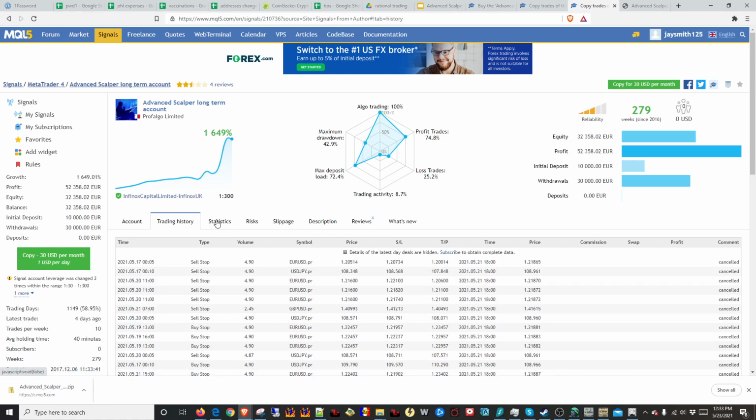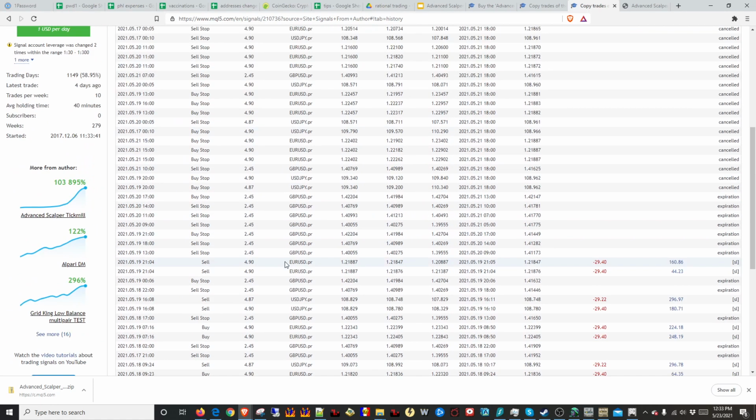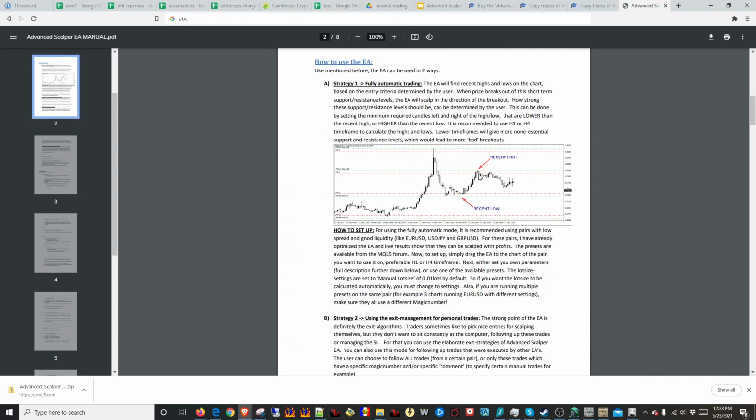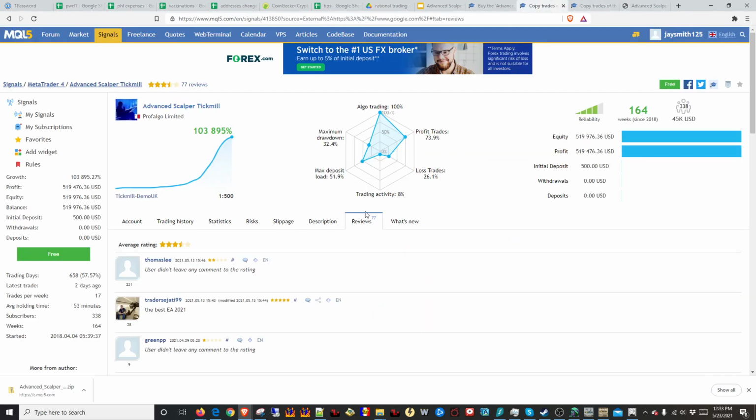Speaking of pips, I won't go into trading history a lot other than to say, you can see he's setting a lot of those buy stops and sell stops, which ties back into that high and low strategy we discussed. So once we basically set a buy stop here, a sell stop here, if price goes beyond those levels, then boom, you're in. So that makes sense that he is using a buy stop or a sell stop.